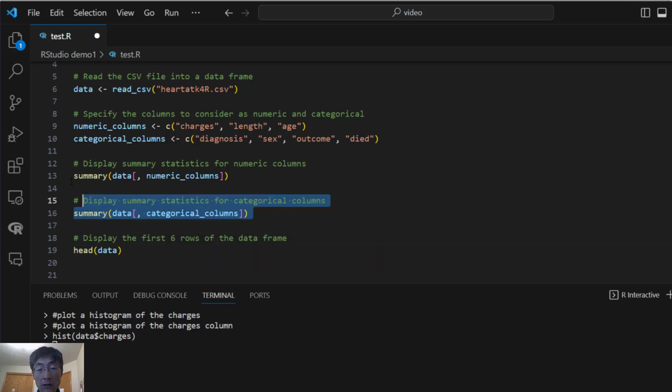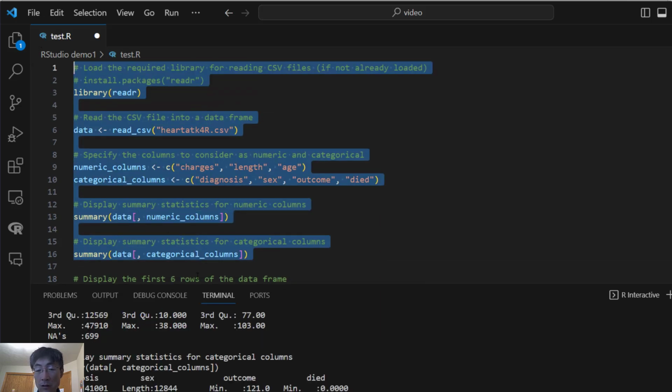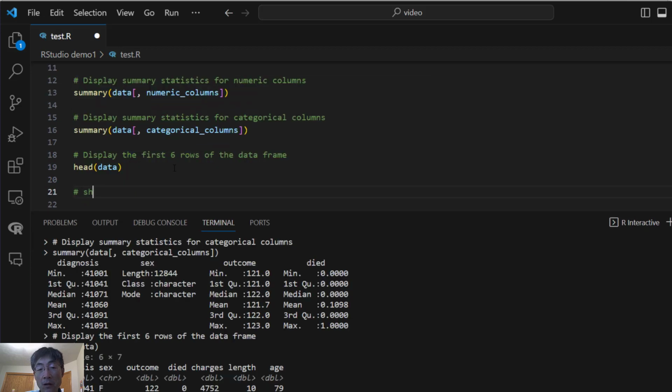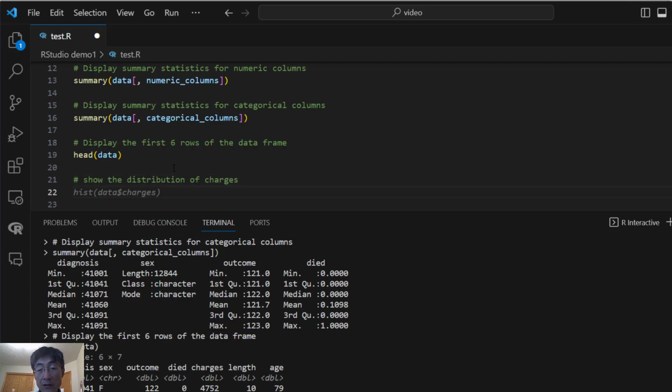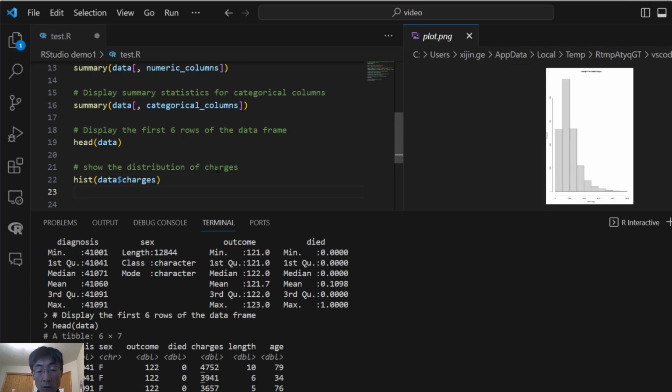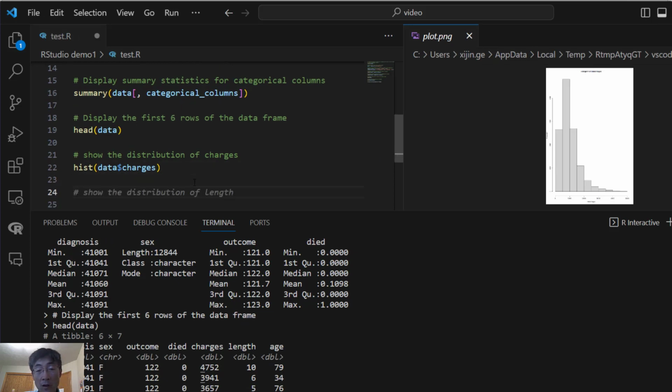And obviously, if you run this first, you can see the result. You can just come and show the distribution of charges, and that's your comment. If I press enter, the code is generated by Copilot, and if I hit tab, you accept the code. You can run that, and it's generated. So it's more interactive. You can also write functions or more complex analyses in here.